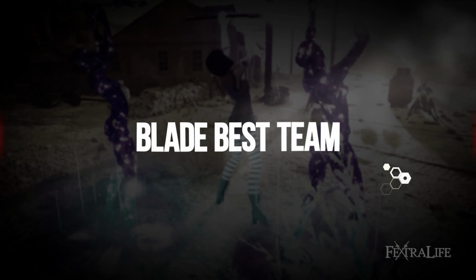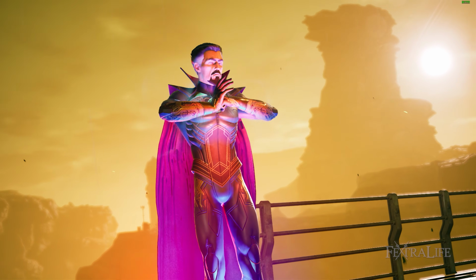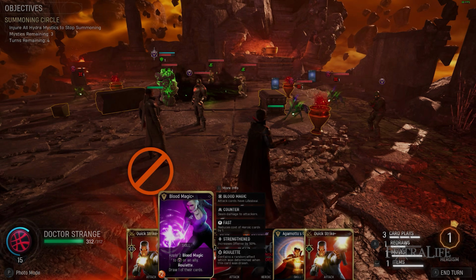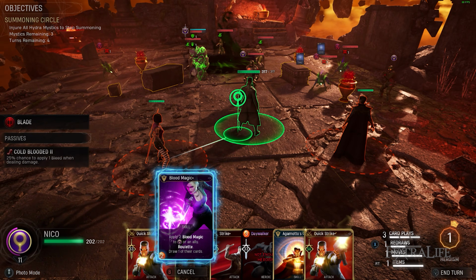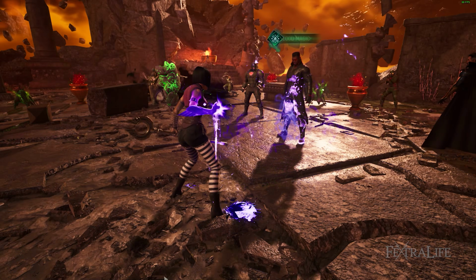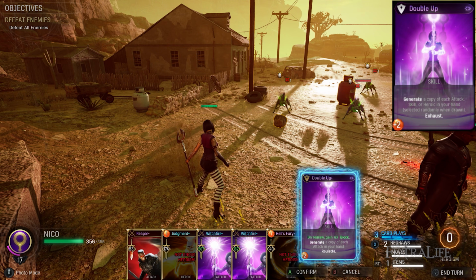Characters that I like to pair Blade with are usually Nico or Doctor Strange or Captain America. Nico can buff him with either Strengthened or Fast, Strengthened increasing his damage if he doesn't already have that buff, or Fast reducing the cost of his heroic abilities, and he's got 3 of them here and they're not exactly cheap, so that's really good for him as well. She can also make him draw a card by using that same ability, Blood Magic, which is fantastic, and she can also use a card Double Up that will allow you to draw double the cards.